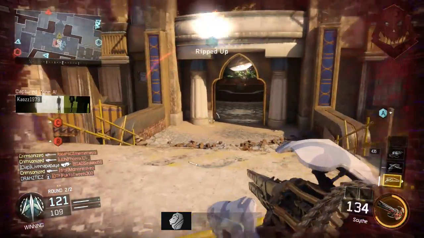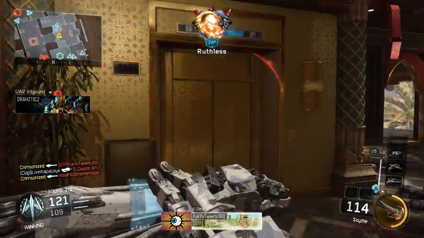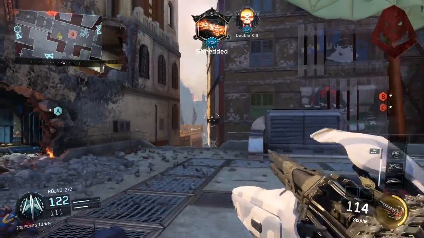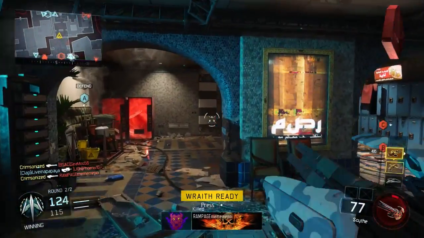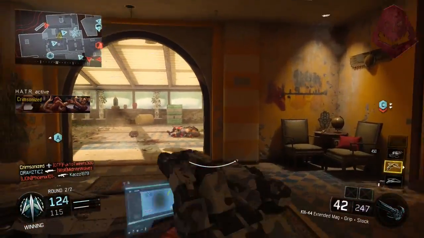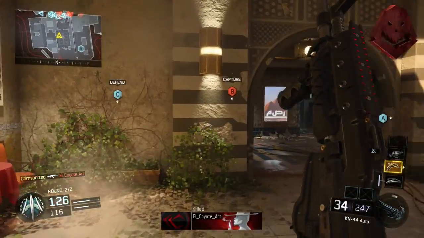Now for my perks, my first perk is going to be Ghost, and then I have perk 2 greed using 2 perks with Scavenger and Fast Hands, and then my third perk is Tactical Mask. The reason why I'm using Ghost is pretty obvious. You can never really go wrong with using Ghost, especially in the beginning of a new Call of Duty, just because the UAV spam is going to be pretty high, so of course you're going to want to be appearing off the radar.